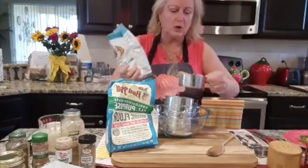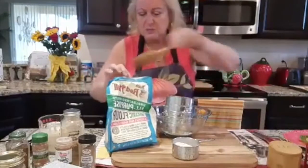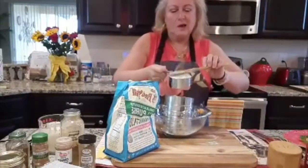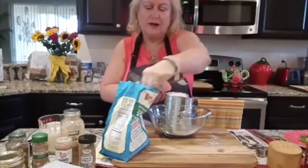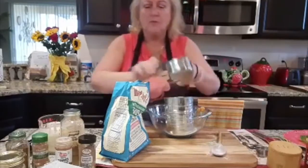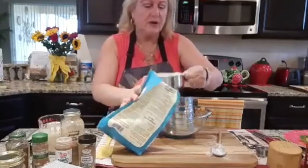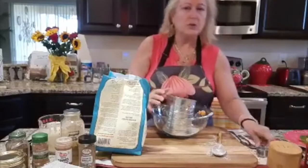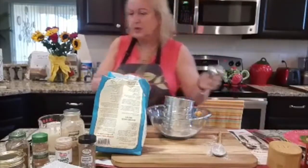Okay, so that's almost a cup. I'm going to use my spoon so I can top this. Okay, and this is when I'm using 2 flours. So I'm going to have 1 flour in there like so, and then I'm going to come in here, because what we want to do is we want to sift. I have another cup right here, and now I am going to be utilizing, because it's going to be 2 1/4 cups of flour that's going to go in here.